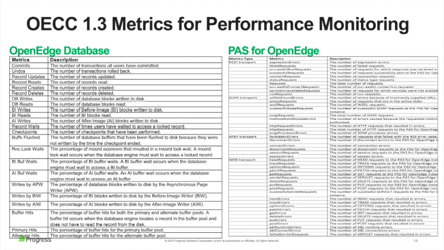So finishing out the metrics side of OpenEdge Command Center, here's the very high-level eye chart of metrics that it currently supports, again, in OpenEdge Command Center 1.3. On the left-hand side is a series of OpenEdge database metrics. It's a number of summaries of the activity, after imaging, before imaging, buffers, records, etc. On the right-hand side, we have the PAS for OpenEdge metrics. A lot of these are metrics for ABL applications on the agents, the requests, session metrics, connection metrics, etc., as well as transport metrics for web applications that are associated with the ABL application. This is the various transports, REST, SOAP, web, and app server.